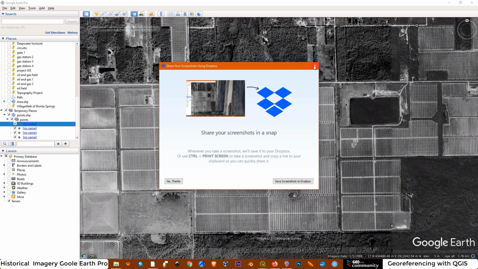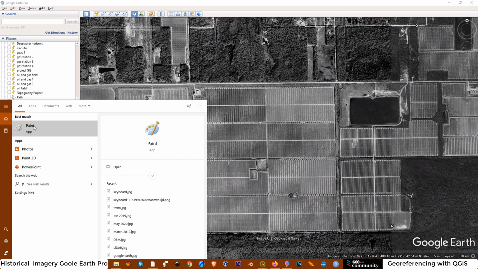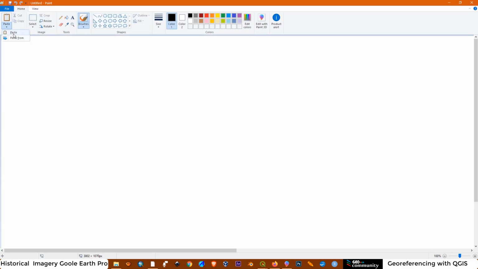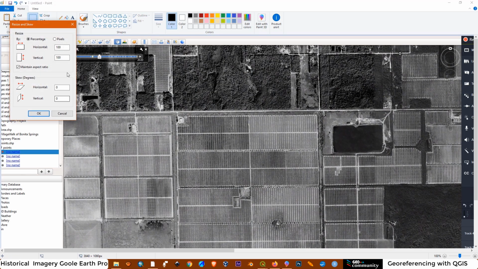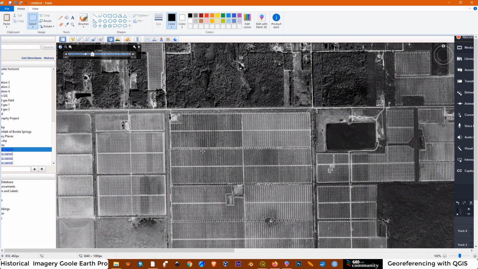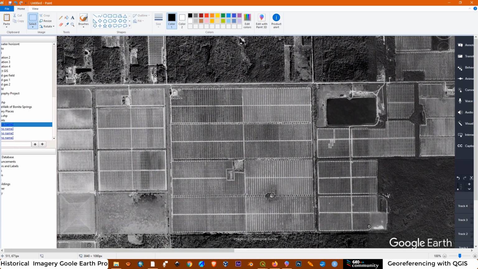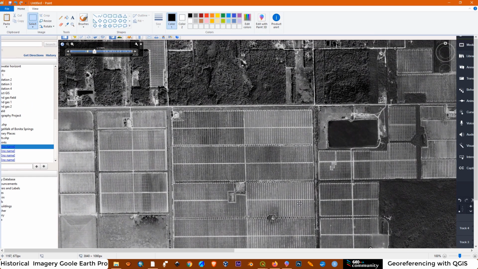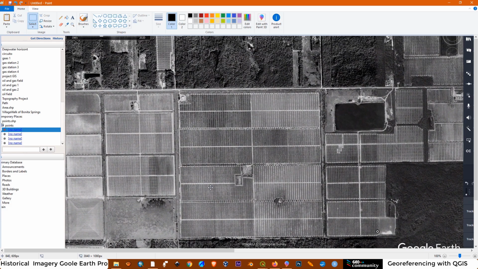And now we are going to open the software Paint, which comes by default in Windows 10, and paste the image here. Now we want to cut this image, but first I'm going to make this one smaller, because what I want to cut is an area where I can see all the points, right? But the point over here I cannot see on the screen. I can see this one, this one, this one, but not this one over here. Then I'm going to make the image smaller.